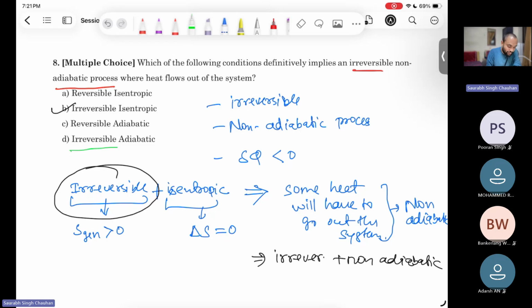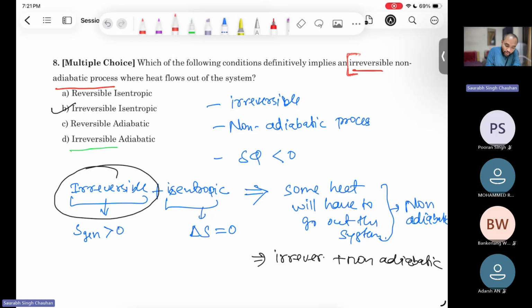Okay. Option 4 is saying irreversible first of all. So that means entropy generation is not zero. Yes, sir. It is also adiabatic, so there will be no heat transfer, right? So irreversible means there is some entropy generation, but there is no entropy transfer between system and surrounding. So the entropy of system will increase, right? Right, sir. Entropy of the system will increase. So, okay, fine. But the option should imply this whole information.